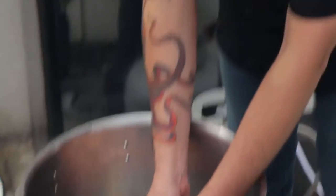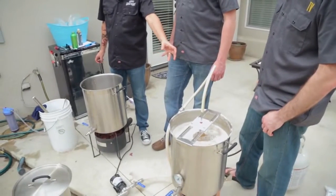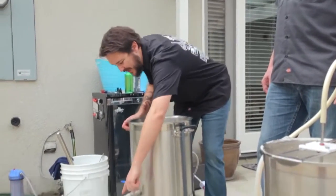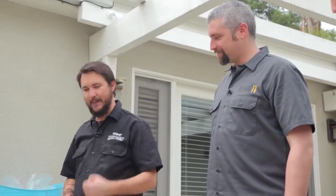We're at just about 90 degrees and we're going to heat this water up to about 170. Then we will change these couplings so that we're going to pull water out of this tank and put it back through the sparge arm into the mash tun. We're going to sprinkle water over the grain bed and collect all of the liquid — which has the sugars we've been extracting during the mash — into the kettle below. And then eventually we'll be boiling in that kettle. Once the water is warm enough, we will connect the hose and start pumping it through to sprinkle over the top of the grain bed.